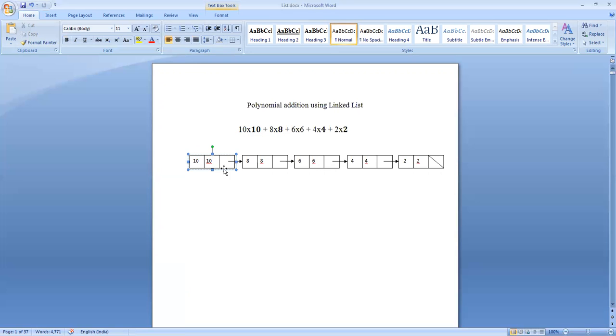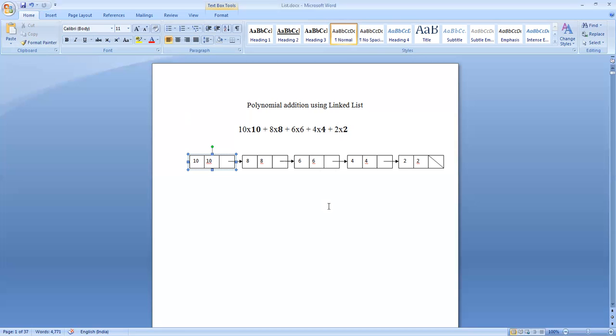So 10x power 10, 8x power 8, 6x power 6, 4x power 4, 2x power 2. This is the first node, second node, third node, fourth node, fifth node. The last node is not pointing to anything more. The first node is related to the first term of the polynomial, and it points to the second node, and so on. Like this, we can express a polynomial as a linked list.